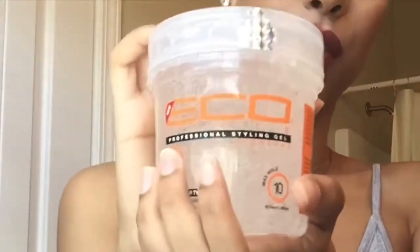But on top of that, I use Eco Styler Gel, which I know there was like this thing where you're not supposed to use Eco Styler Gel, but it's worked for me. I don't get headaches from it. That was a while ago. People were saying don't use it, but I still use it and it works for me. Usually I use the olive oil one, but recently I've been using this one, which is the crystal. I believe it has better hold for my hair type and it does not flake up.